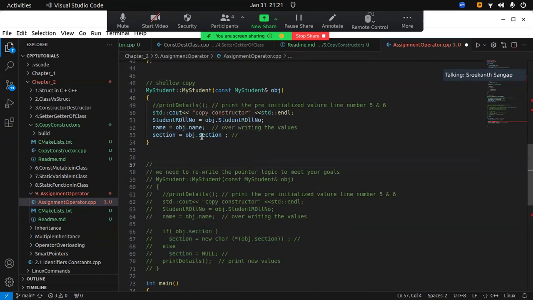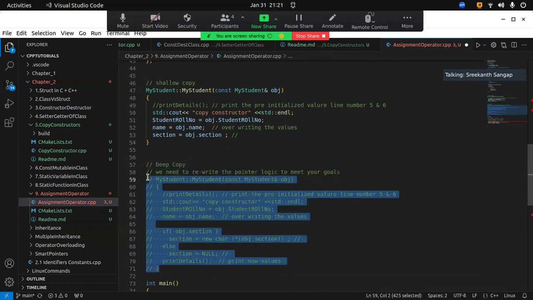Now when you do just a pointer to pointer copy, it depends how you have written your code, and if you are freeing someplace, it's gone. Both the pointers are pointing to the same memory location, and you will end up double releasing the same memory location, and you will end up in problems. So to avoid that, what we do is deep copy.